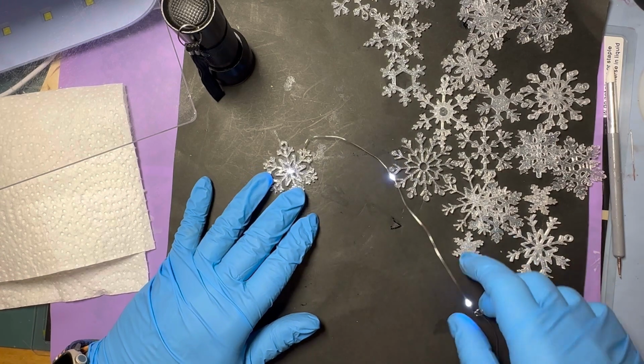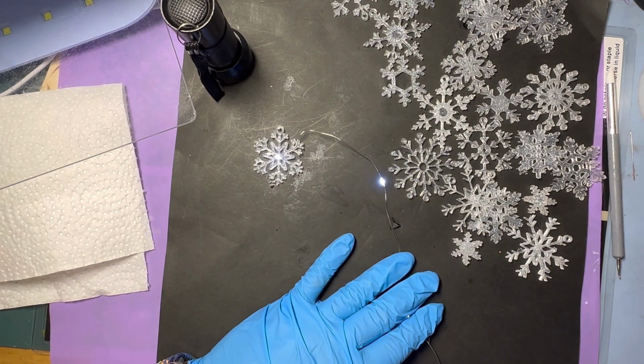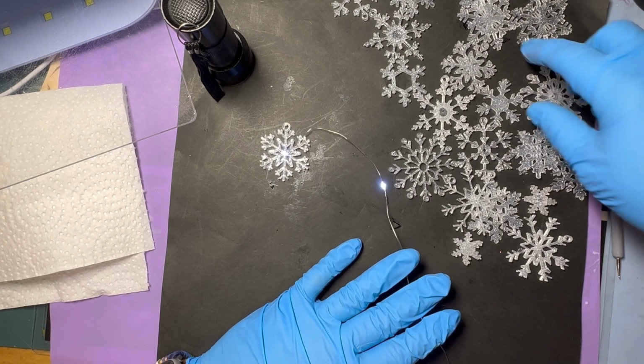All right, I'm going to continue adding the lights with a little bit of UV resin. I'm going to put you on a fast forward, maybe put some Christmas music on, and I will see you guys on the other side when we're done.